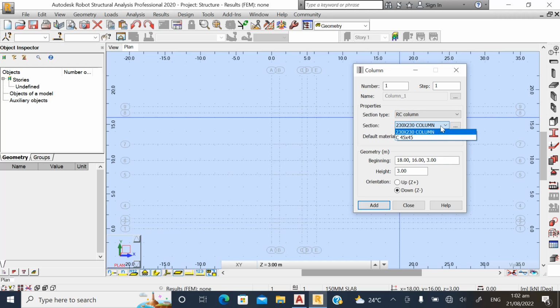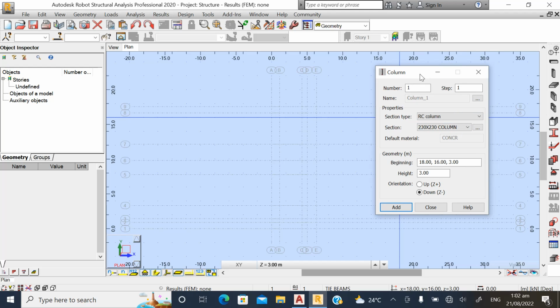I have some existing column sections, but if you want to change the dimension, you can. I'm using a 230 by 230 column, but for the benefit of those using this software for the first time, you can change the sections here.